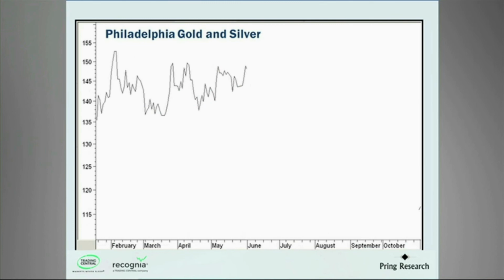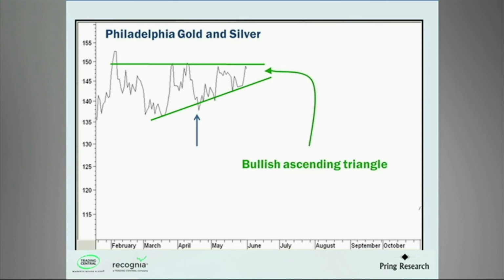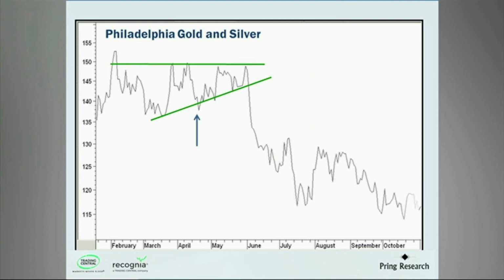Finally, here's another example of how powerful these failures can be. This is the Philadelphia Gold and Silver Share Index, bounded on the upside by a horizontal resistance trend line. Then we can draw an uptrend line joining a series of lows. Note that sometimes we have to use poetic license in constructing these patterns, as here is a temporary break below the line. But if you remember from the session on trend lines, a whipsaw break actually increases the significance of a trend line. Rather unexpectedly, this line is violated and a sharp decline ensues. Once again, we'd better change the color from a green bull to a definite red bear for this pattern.